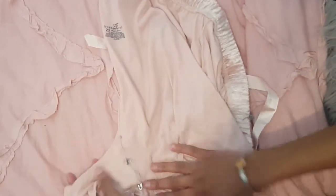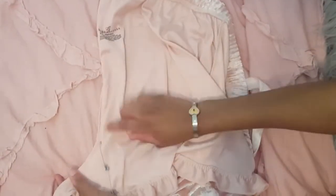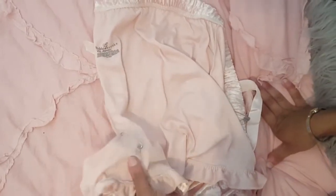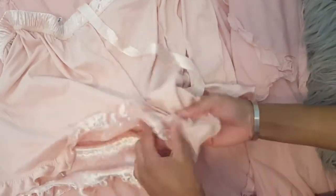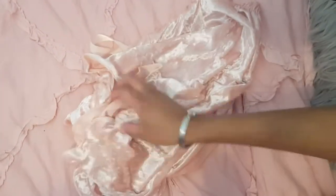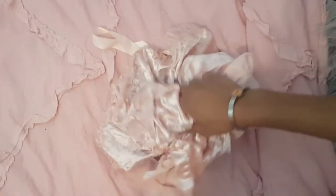It's a little weird because these shorts are shaped weird, but this is basically it. So you just want to do a straight line, straight down, going from the curve straight down to the bottom, and that's where you're gonna sew. You can cut off this extra material if you want to, but I'm gonna leave it since this skirt is already pretty short. I think I'm gonna just leave the short in the middle just to give me coverage. It's gonna be more like a skort than a skirt, but you can always cut yours off if you just don't want it there. But I'm gonna leave mine for coverage, and yeah, let's just take it to the sewing machine.